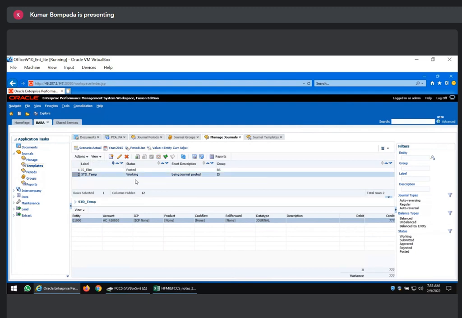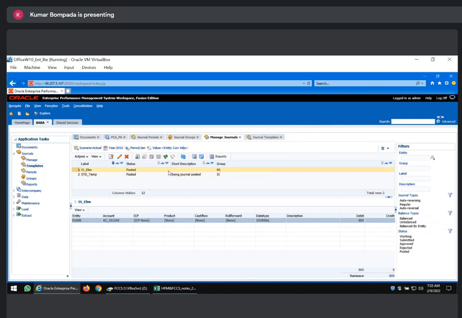Again you can directly post because you are administrator. Directly from working status you can post, but normal people cannot post it. They have to submit, approve, and post. But as a super admin, you are all application admins, so directly you can post. This is called a standard template.